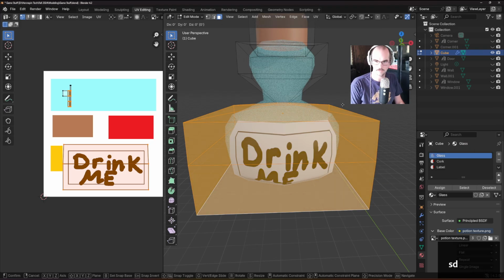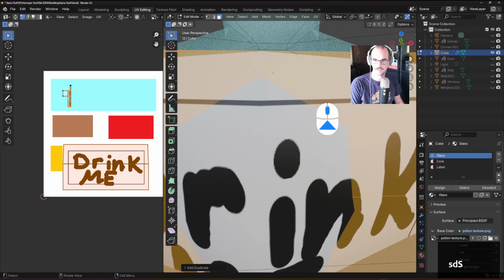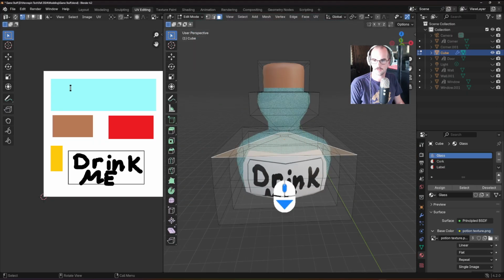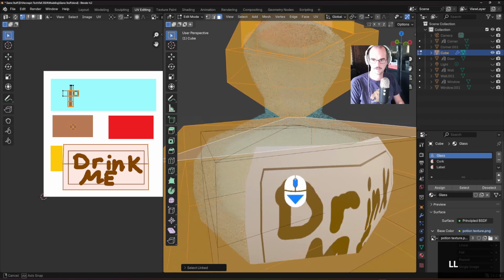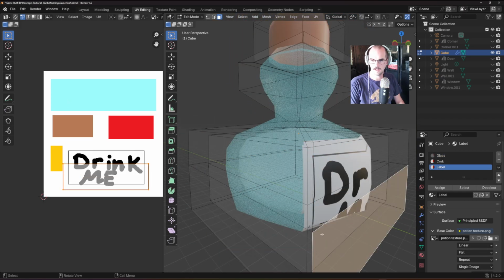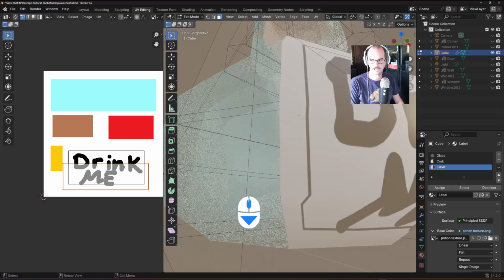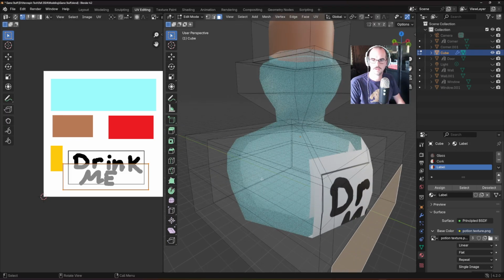Shift D duplicate and S scale it down like this so it's on the inside, and then maybe also just fill this in. So actually what I'm going to do is, but now I don't have it selected. How do I get in there and select it? I might just have to go inside like this. Hold on. Undo.